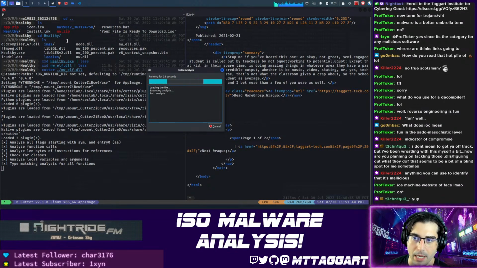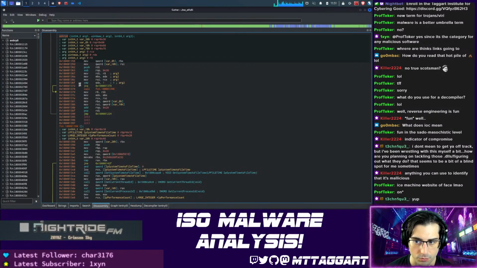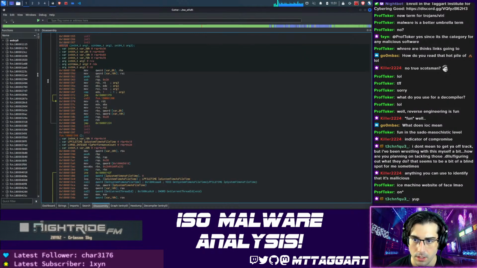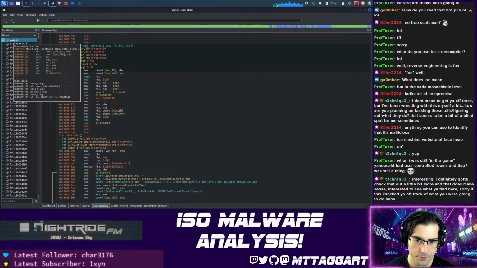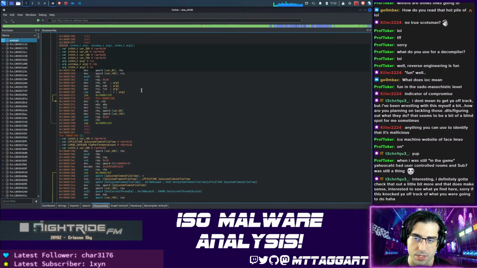Which makes sense if you think about it, because we saw that in healthy.exe there were references to this DLL. Now, one of the things that is a huge pain when you're doing this for real malware is that all the debug symbols are stripped, so it's not going to look like your CTFs. It's not going to look like pwn.college, right? None of this stuff is going to have function names on it.